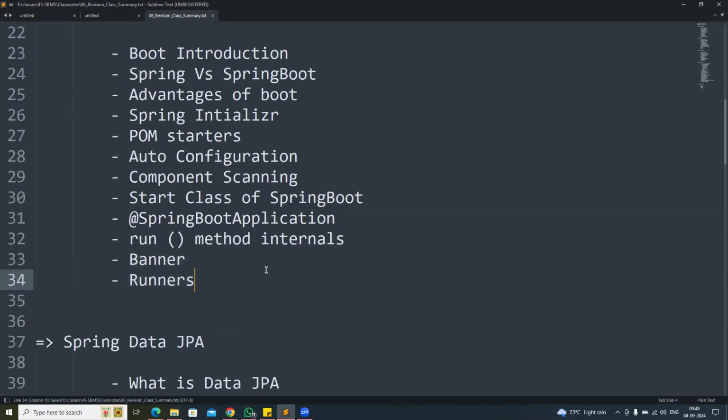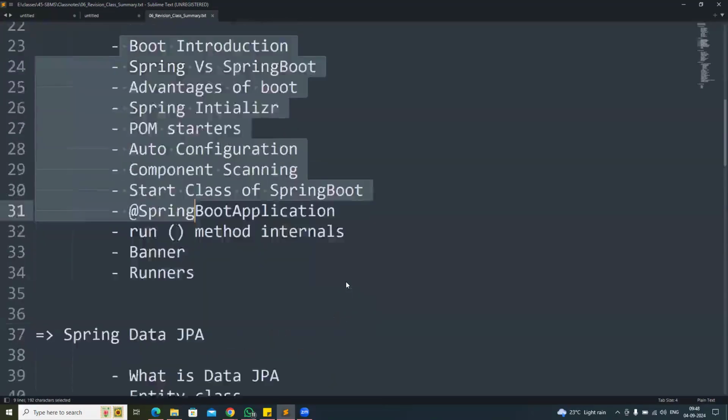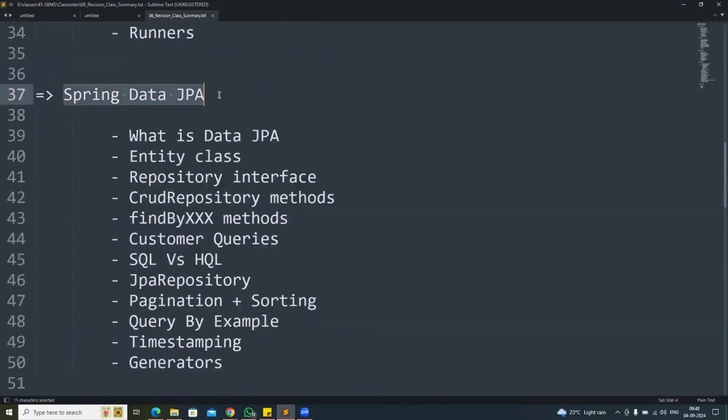We discussed that. After completing the discussion on Spring Boot, we started Spring Data JPA, which is very famous in the market nowadays to perform database operations using a Java application. For every application, a database will be available to perform CRUD operations: storing the data, updating the data, deleting the data, retrieving the data. For that, we used the Data JPA concept.